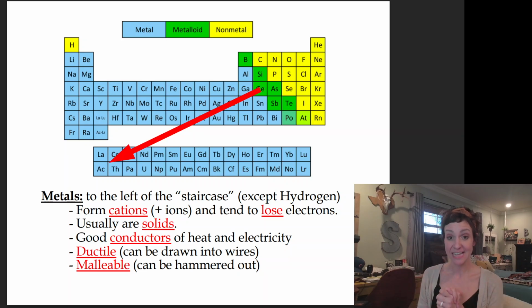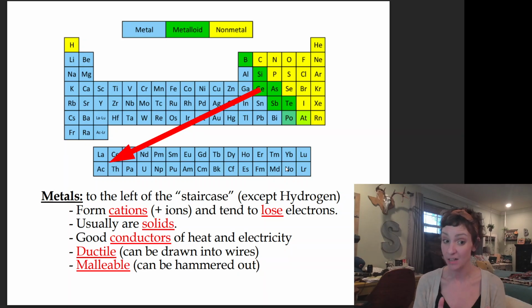Now the periodic table does have a little staircase that runs right through the middle, and that staircase is important because everything to the left of the staircase is what is known as a metal, except for hydrogen. Hydrogen is a non-metal. He should be over here with the other group, but based on his ability chemically to react with things, he tends to be classified over there anyway. Okay, so metals form cations, which means they form positive ions, and they lose electrons. I feel like y'all have heard me say this a lot. You will hear me say this all year. Cations are positive and they lose electrons.